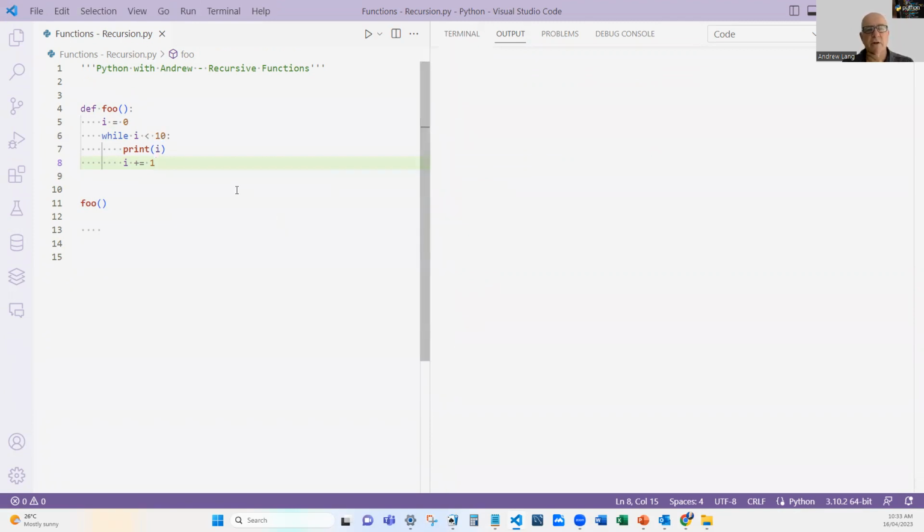I just use that to illustrate that the same could be happening with recursive functions. Often people say recursive functions could go forever. Well, of course they could, just like you could with the while loop. So the way we would do recursion is we just call foo again.